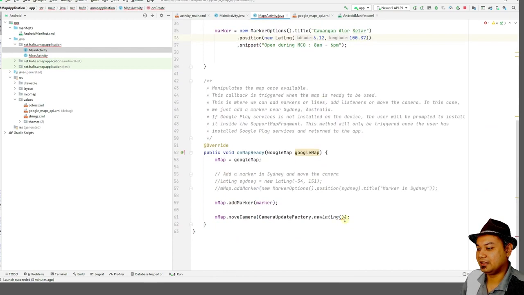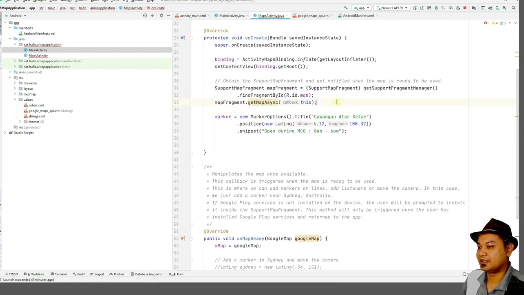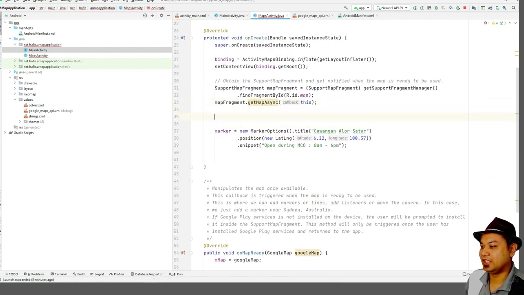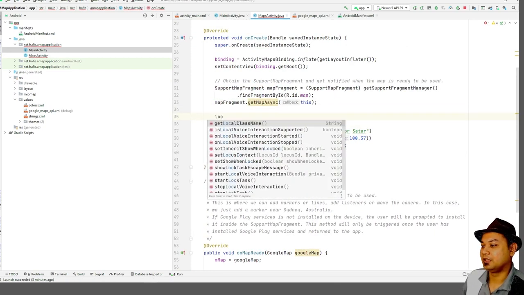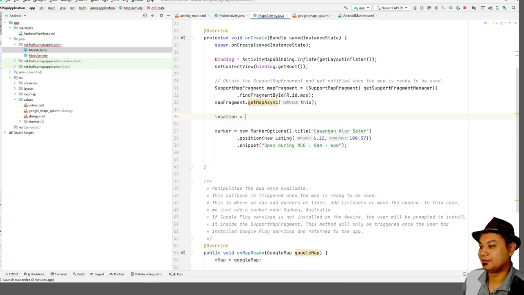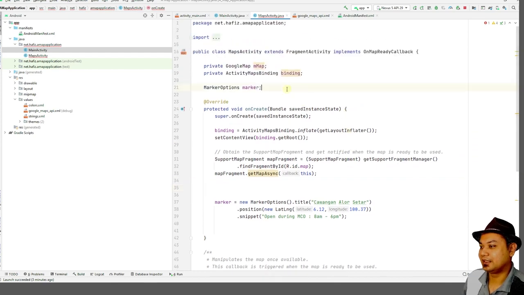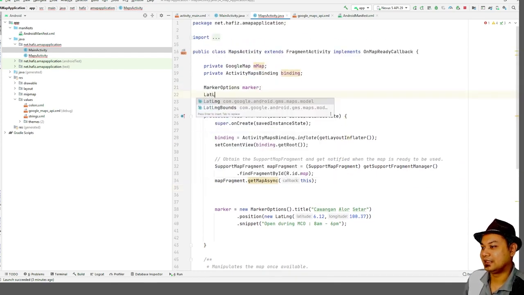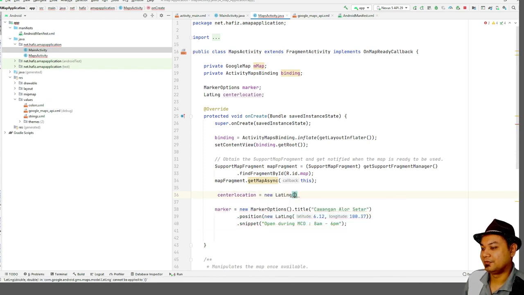And then what's missing here is the Sydney location. So we try to center the location to Malaysia. You could put here center location, new lat long.